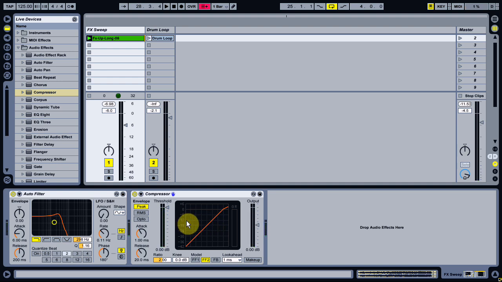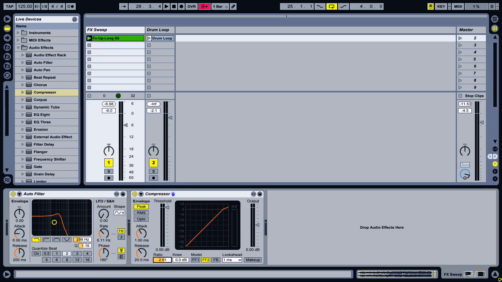So you can see probably from around -12 upwards, close to 0, is the part where the sound's really pushing for volume. Now, I don't want to clamp down on the volume in its entirety. It's still important to have some of that working with the filter to give this sound some dynamic, but I do want to even it out a bit. So let's go for around -6 on the gain reduction meter here.